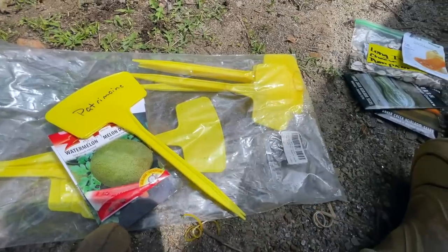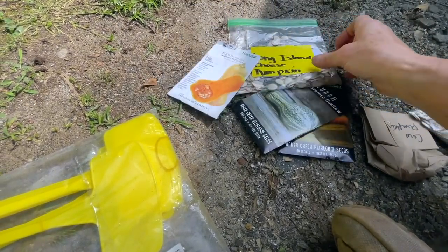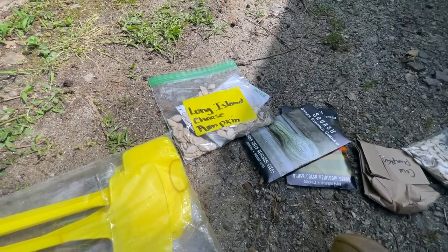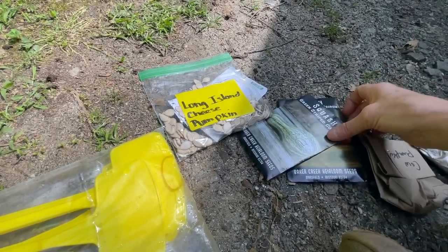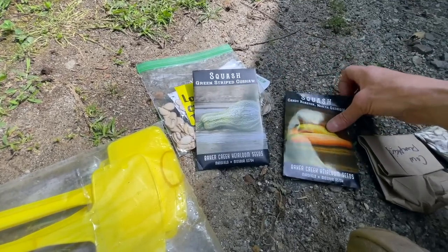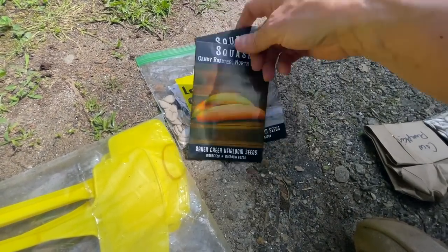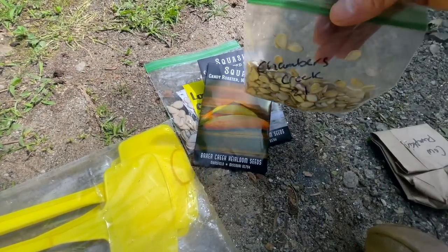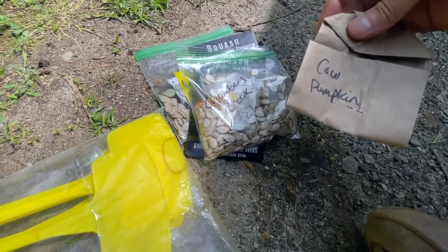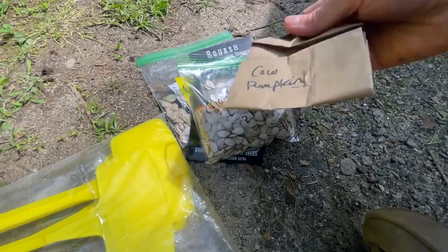Then for the winter squash, I'm going to do some butternut squash, Long Island cheese pumpkin. I tried that one before, but it was just not in a good place and it didn't produce, so I want to try it again. I have the green and striped cushaw that we love, and of course candy roasters, and Raymond and Gretchen sent me those. I'm going to try those. Then I have my favorite Chambers Creek pumpkin that I always grow. And then also, this is one from Debbie, cow pumpkin. So I'm gonna see what it's like.